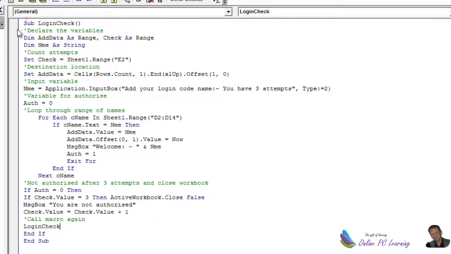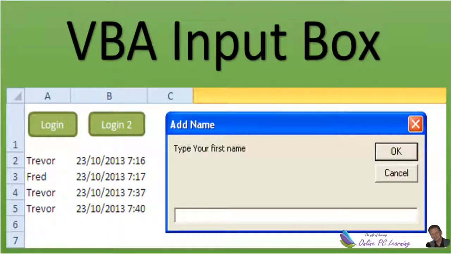Alright, that's the information you'd use. It's a simple login. Yes, I know there are some limitations with it, but look, it's using an input box to its fullest advantages. It will set a level of protection there on your workbook, and it saves a lot of complicated code. To do anything more complex than this, you would need to use a user form, and set up a user form to do it. That's not all that difficult, but seeing as we're dealing with input boxes, I thought this is a great little opportunity to show you how to use an input box to set an authority level and record who's logging in and the time they're logging into your workbook.